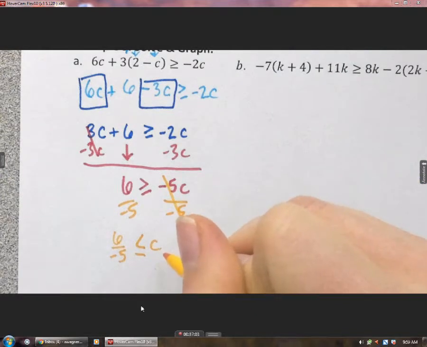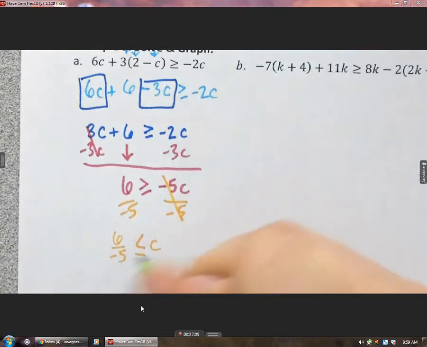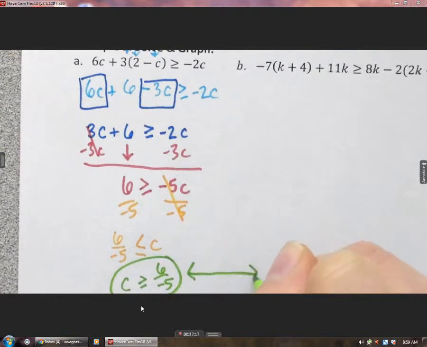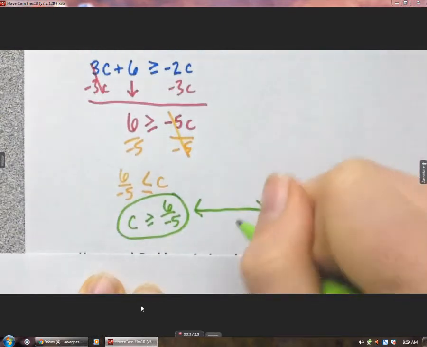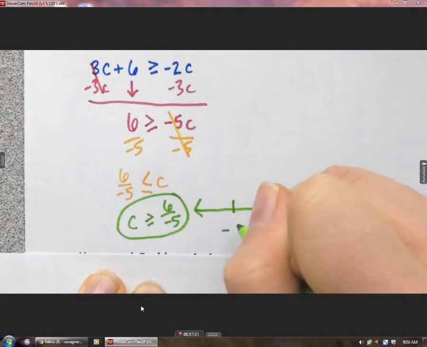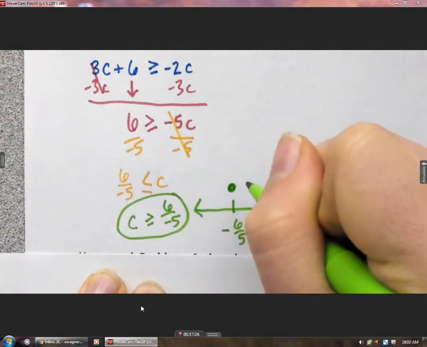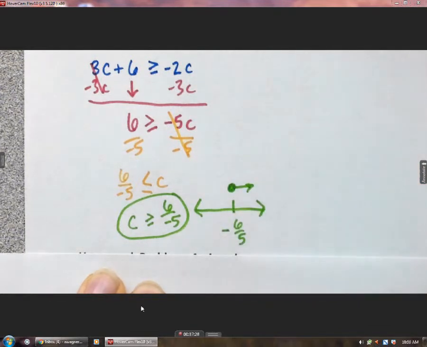But then it's on the right side. I want it on the left side, right? So I'm going to switch it back again. So C is greater than or equal to is a double switch. That happens. It does want you to graph it. Literally, guys, when you graph these on your homework, put a point on there, call it negative 6/5, close circle, and then I'm shading this direction. That's all I'm looking for.